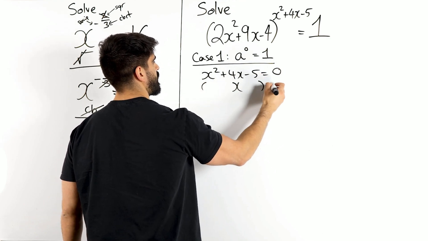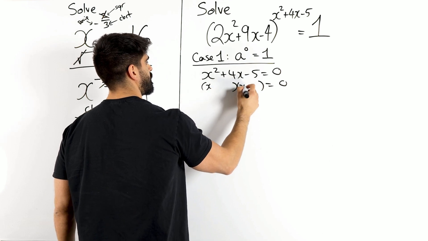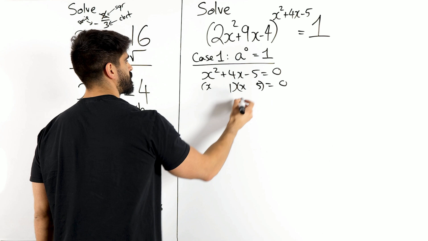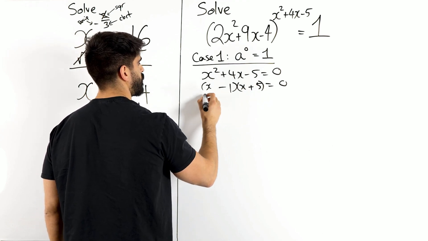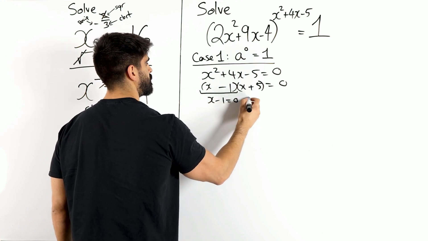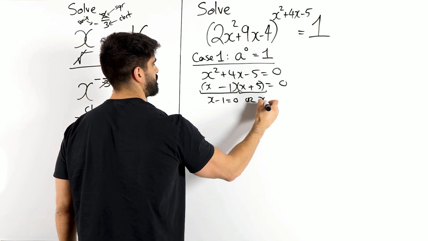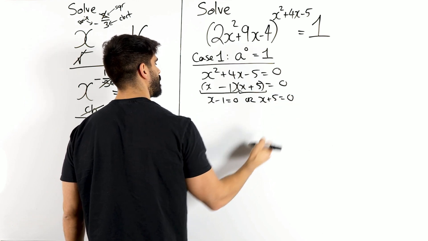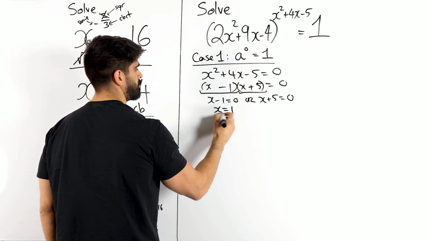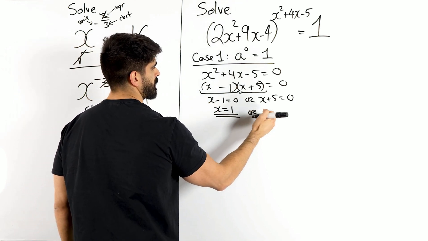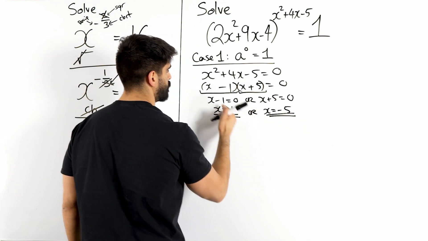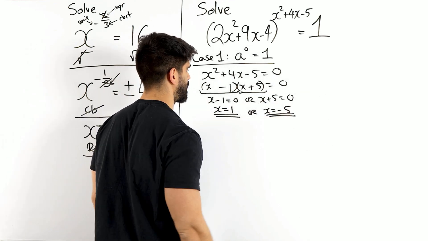Now we can just straight solve that quadratic. So here we have five and one, multiply to be five. How do you make plus four? Because if you have plus five minus one. So either x minus one is zero, or x plus five is zero. Something minus one is zero, that something is one. Or something plus five is zero, that number is minus five. You're moving the numbers to the other side, they change sign.